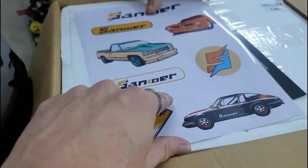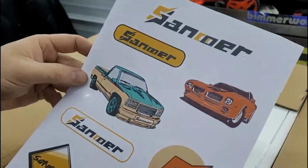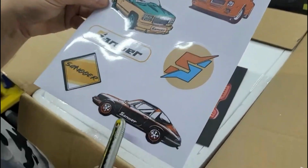Oh my God, they even give him stickers. Beavis, you get stickers, buddy. Look at them stickers, man. Stickers. Those are nice. Those are actually really cool.